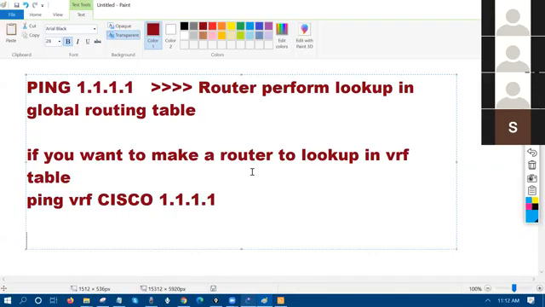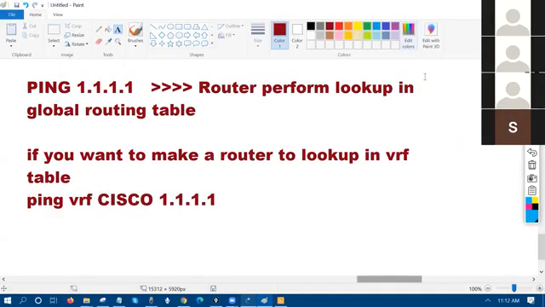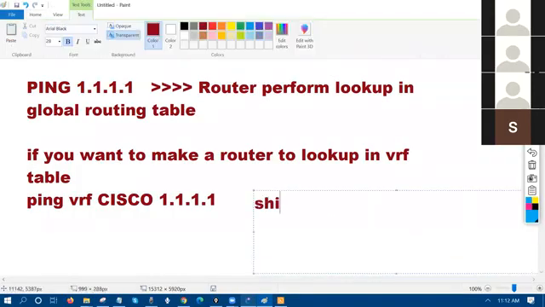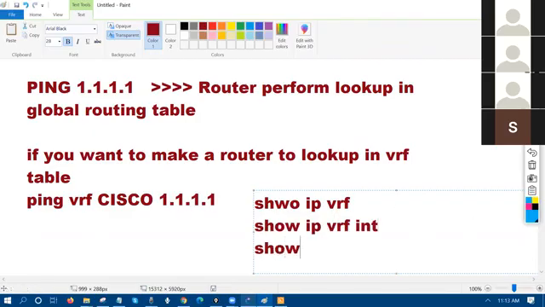And how do I verify these things? Show ip vrf. Show ip vrf interface. These are the commands to check, and also show ip route vrf. These are the verification commands you can use to verify this, right?